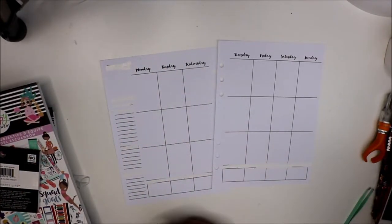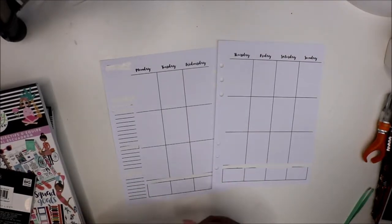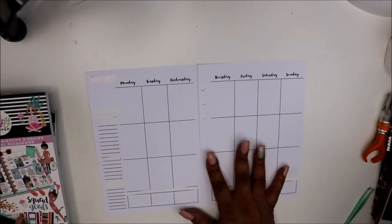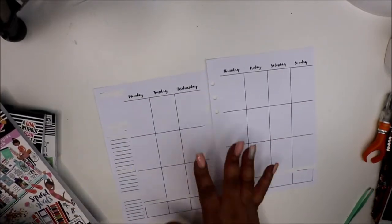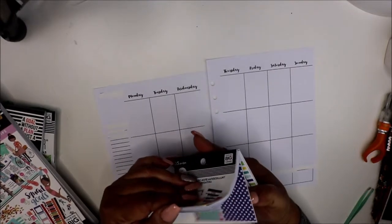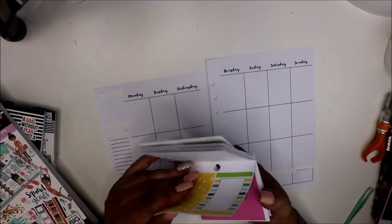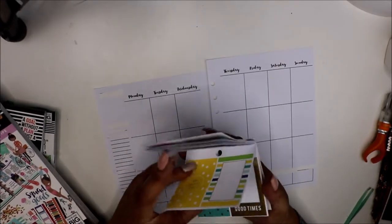Now, I got this white out from Five Below. Seems to be pretty good, but it's kind of lifting. So I'm just going to go through. I'm not going to use any date covers, I don't think. I have some. I'm just looking for a nice, pretty theme this week. You know what? I think I found it.